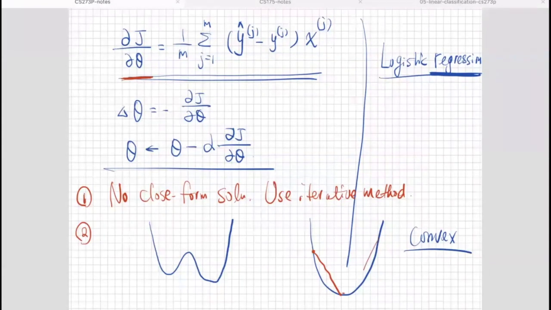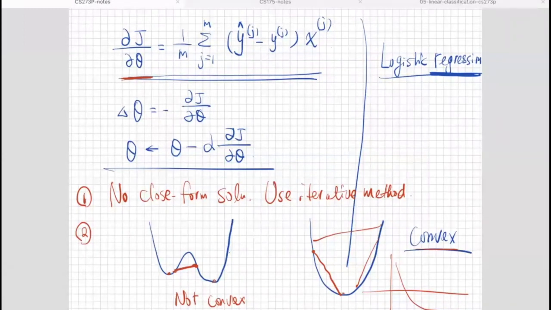But this is not the case here. If I draw a dot here, you can see the line segment appears below the graph itself, so this is not convex, and this one is convex. There are many functions that are convex. For instance, the negative log function is convex. Not every quadratic function is convex, but some are, and there are other so-called convex functions. Convex functions are interesting because they do not have multiple local minima, and you can prove that.